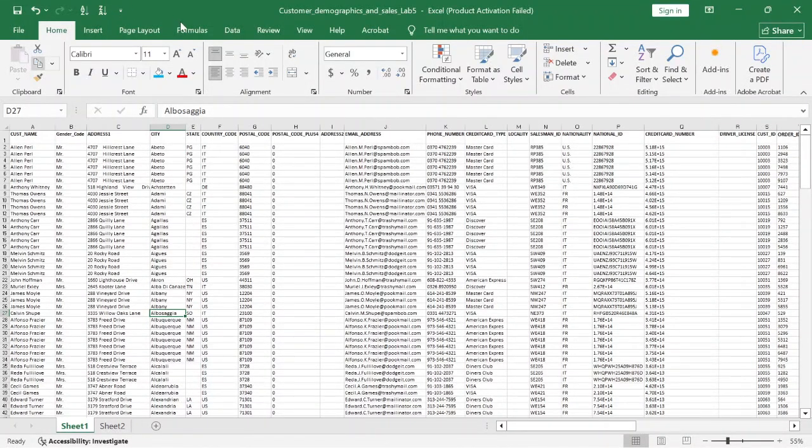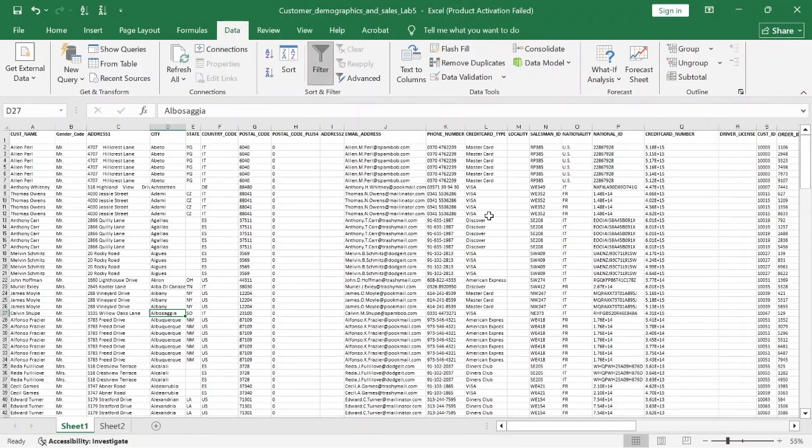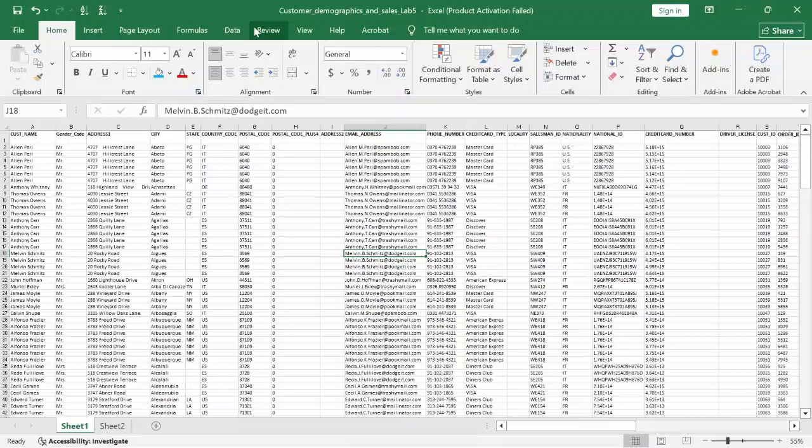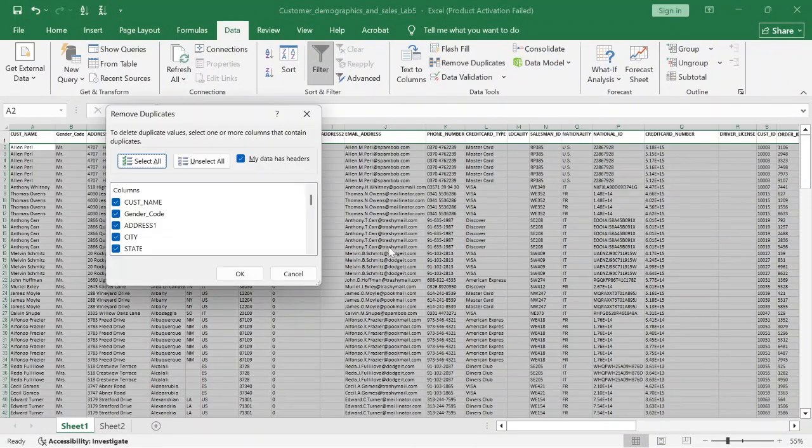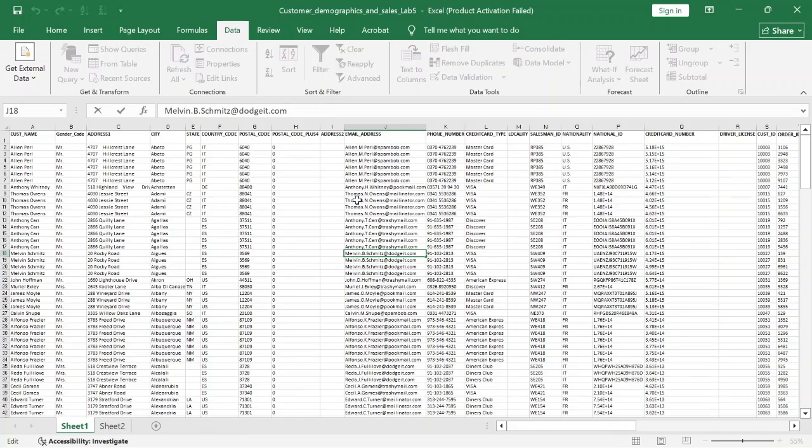Well, Excel has generally provided a way of removing duplicate values, which is here. You can simply click on the data tab and then click on remove duplicates. Now what this does is that it will highlight the entire sheet and then look for duplicate values and remove them. But personally, I wouldn't advise this.